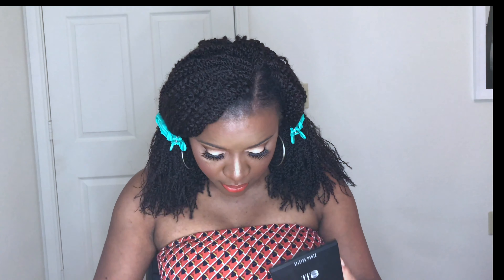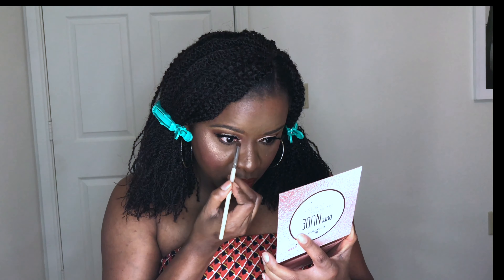To finish off the look, I'm using this highlighter by Black Radiance in the shade Gilded Glow. It's very pretty inside — I love the queen African tribute vibe it has imprinted on it. It's very black-girl-friendly and I'm here for the Gilded Glow. I'm also going into the Pure Nude Sunlighter Palette by Essence and popping a light shade in my inner corner. To finish everything off, we have the Instant Matte Makeup Setting Spray — it's oil-free, non-sticky, and lightweight.